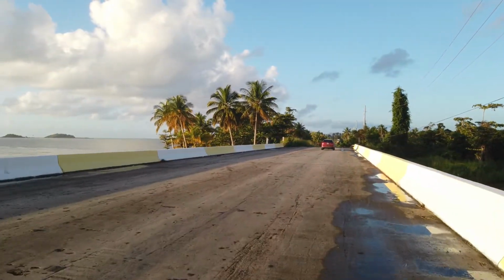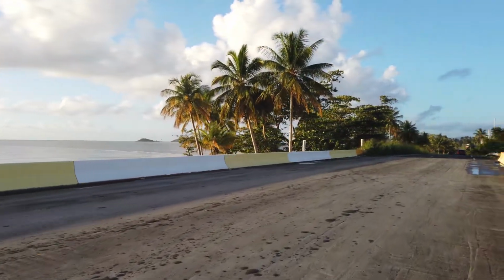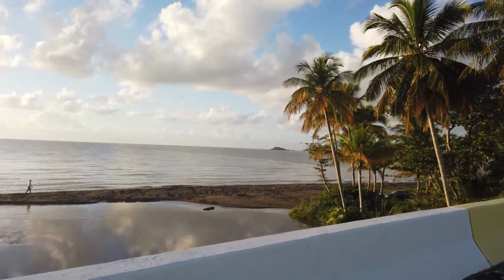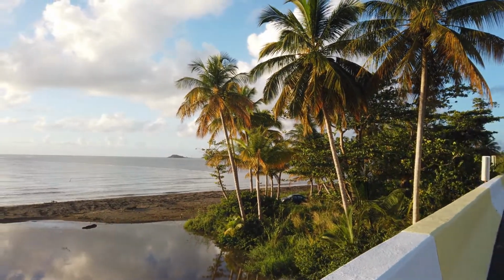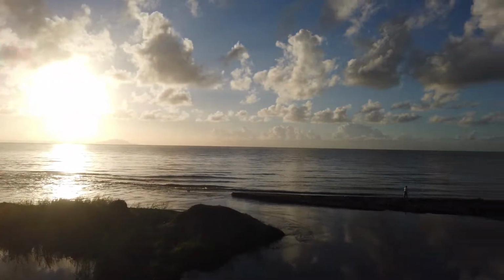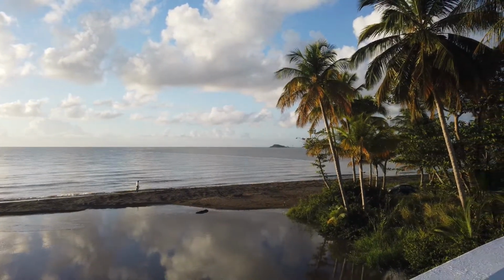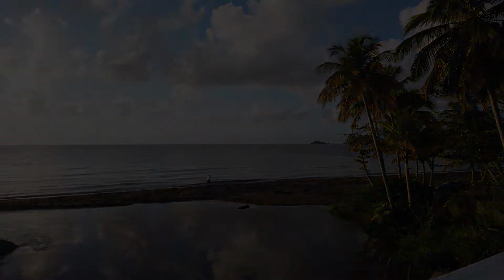Look at that little island over there. Look back for a second. I want to record this. All right, guys, let's check this view out. We got a beautiful, nice view here. There we go. Look at all that. We got some sunset. I don't want to aim over there because the sun will block the image. Beautiful. We got a fisherman down there. Like I said, this is Humacao. This is Punta Santiago.